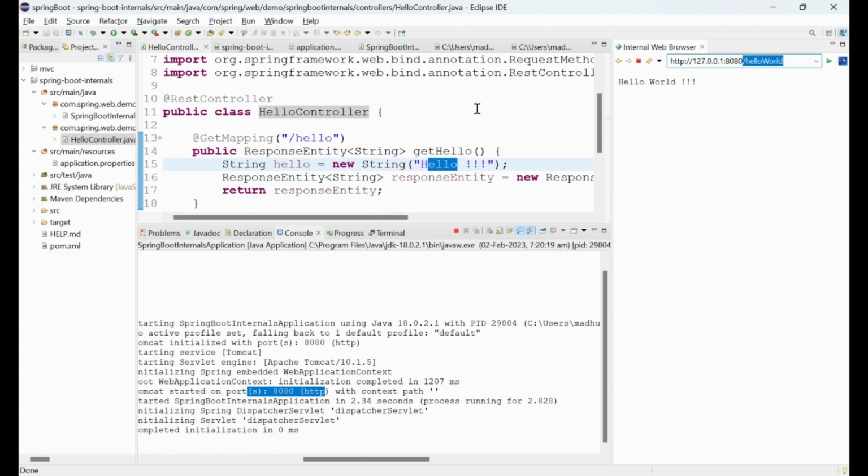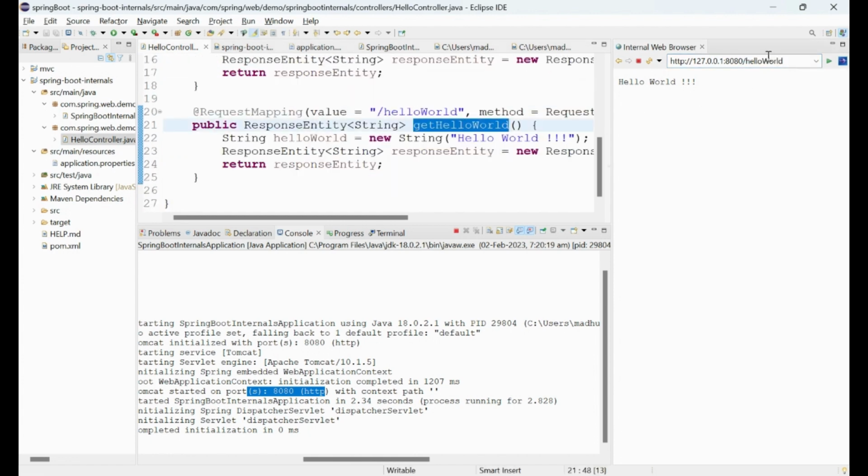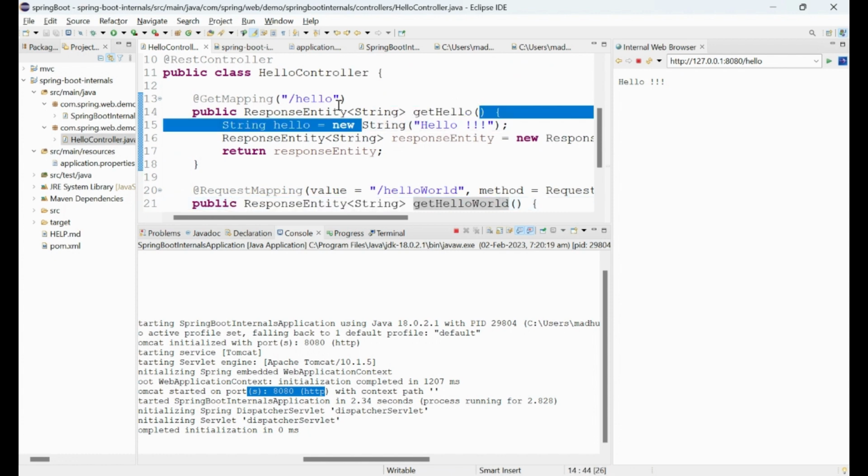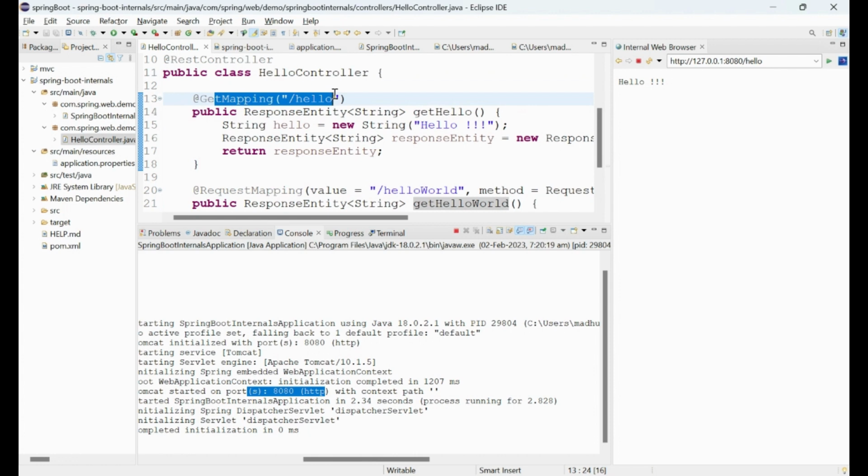request is coming with this particular path, it calls the second method, and when it comes with just the hello part, it calls the first method. But there has to be certain logic for it to understand that, whenever this request contains this, I have to redirect this particular call to this method, and that call to that method. So how this works is we suggest the mapping of the path that we are expecting, and it will be able to redirect it.